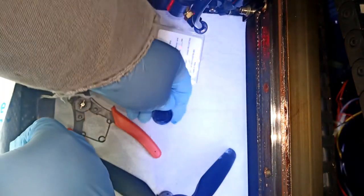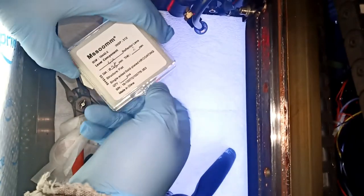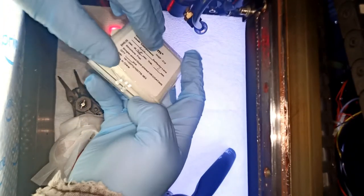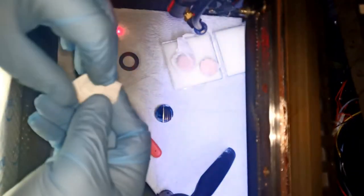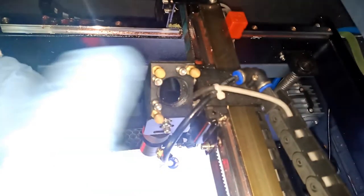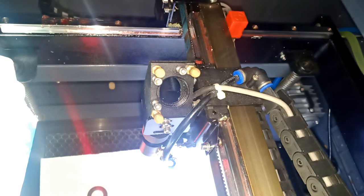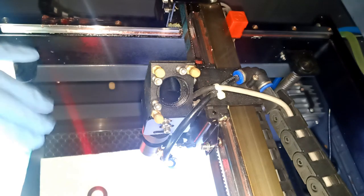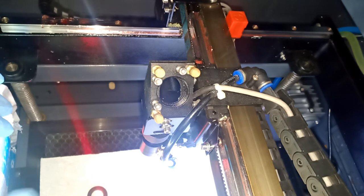So we're gonna put these here on the side. I'll clean it before I store them again. We're gonna go to this one here, open them, and insert them. Before I do that, I'm just gonna clean around the actual hole. Just clean around the hole, make sure there's no oil or debris or anything. What I will use is just 91% rubbing alcohol, and a towel, paper towel or something.